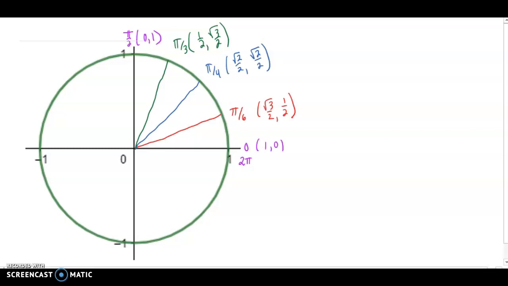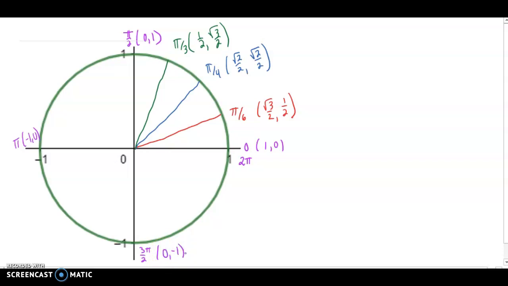So first thing I'm going to do is look at these values here, because those are going to be easier ones to find. I know that if all the way around the circle is 2 pi radians, this would be halfway. I would call this pi radians, and I know the ordered pair there is going to be -1, 0. Halfway between 1 and 2 is 1.5, or another way to think of that is 3/2 pi, so 3 pi over 2, and the coordinate there would be 0 and -1.